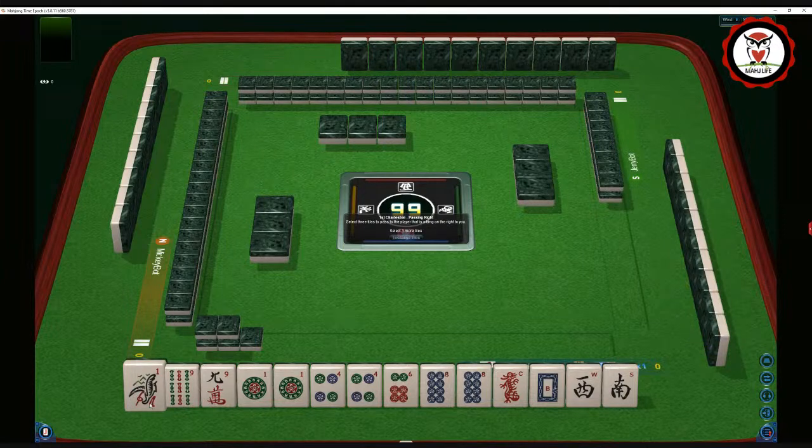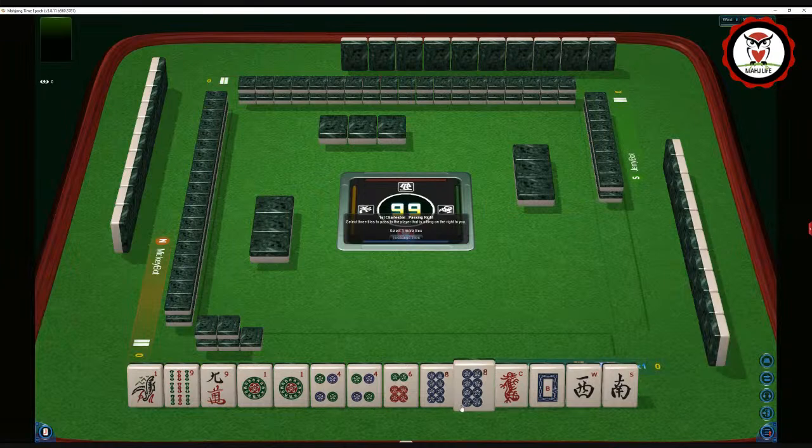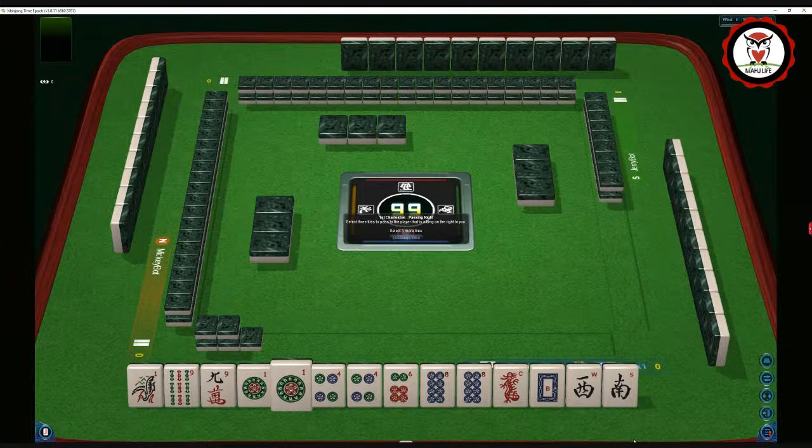We have 1-9 in bams, 9 crack, 1-4-6-8 in dots, pair 1, pair 4, pair 8. Red dragon, white dragon, west and south. This is going to be challenging because our multiples don't necessarily go together. We can't use a 1-4-8. But we can use 2-4-6-8, even though we have a gap. We could maybe get a 2 during the Charleston.